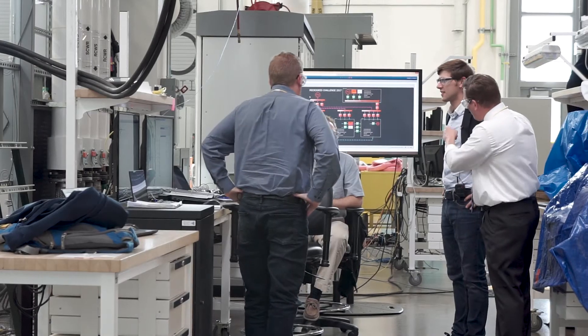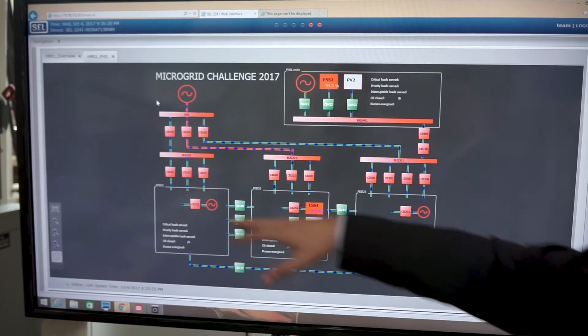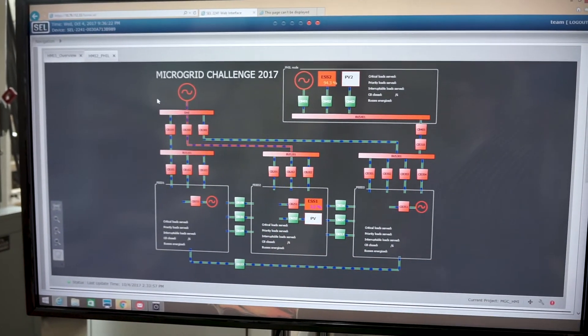The test sequence consists of events which can be forecasted — for example, price of energy or insulation patterns — but there are some aspects which cannot be forecasted. For example, one of your generators that you're relying upon may become unavailable. This could be because of a fault in the system or the engine itself just broke down.